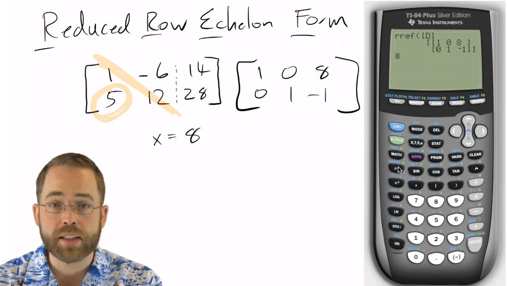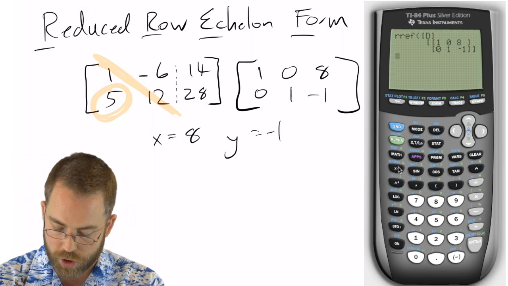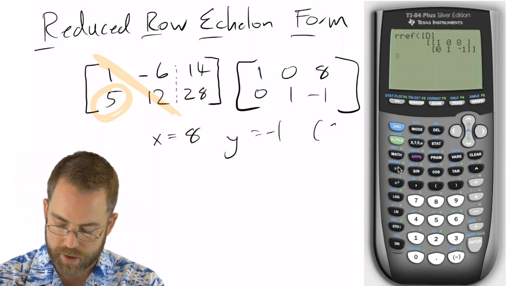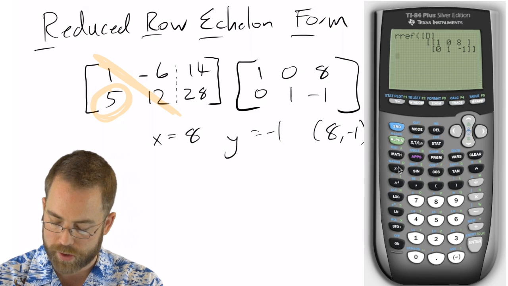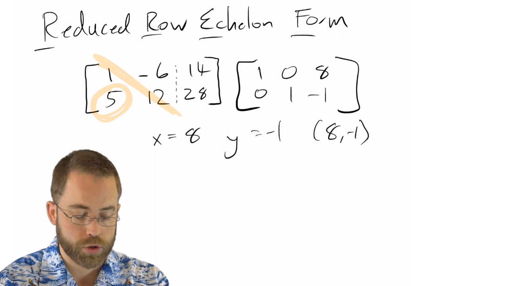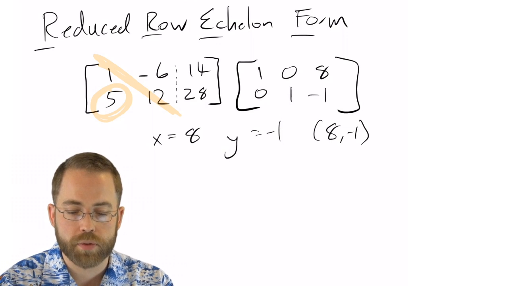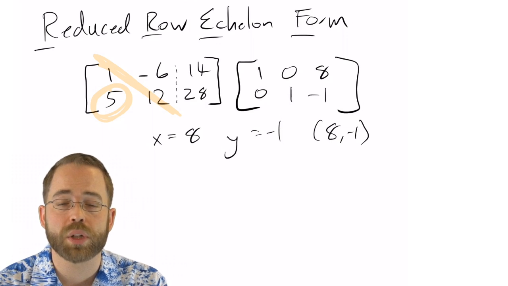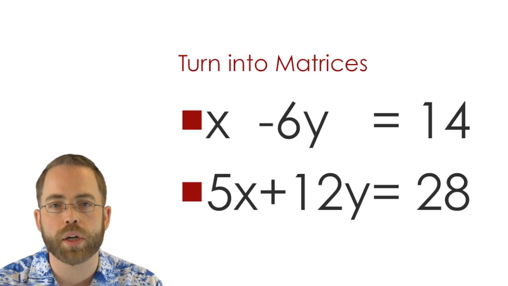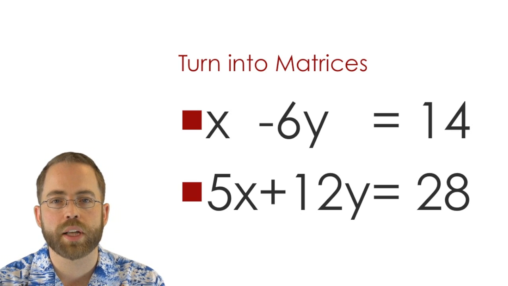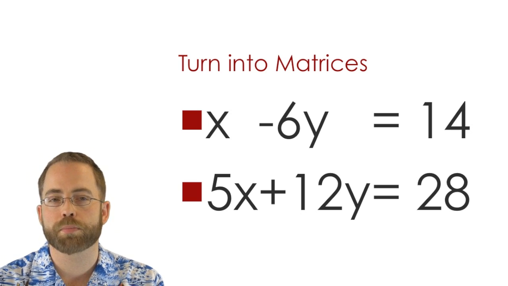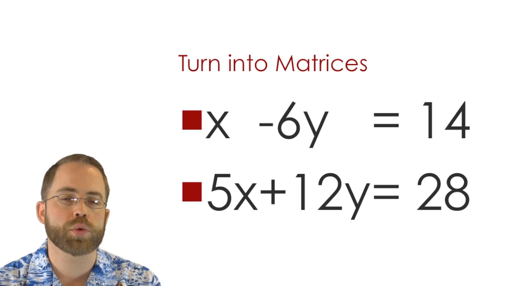And what that means now is that the answers are for x is 8 and y is negative 1, which is probably better said as the point 8 comma negative 1, that that is the solution to our systems of equations. That if we graph these two lines, put them in a grapher, we would see that they hit each other at 8 negative 1, that the point x is equal to 8, y is equal to negative 1 works in both systems, both equations. It's the answer to the system.